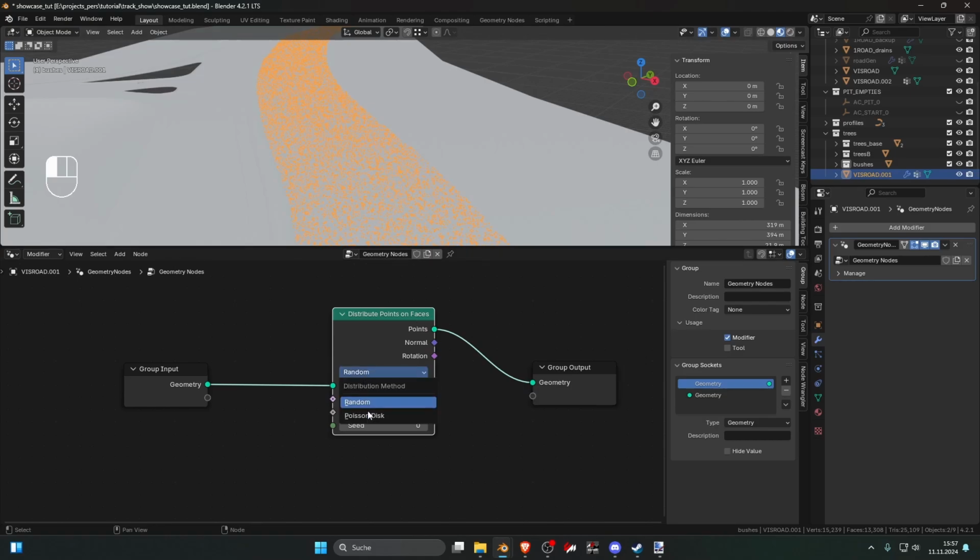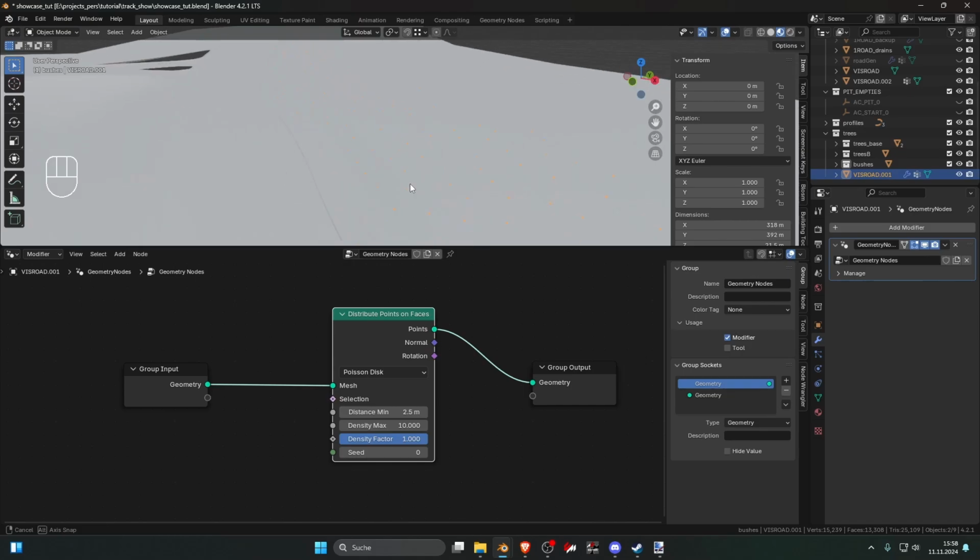So let's change this from random to Poisson disk, because you can have a minimum distance between each point. So in that case, 2 meters between each tree. And then you can play with the density, the density factor and also the seed.